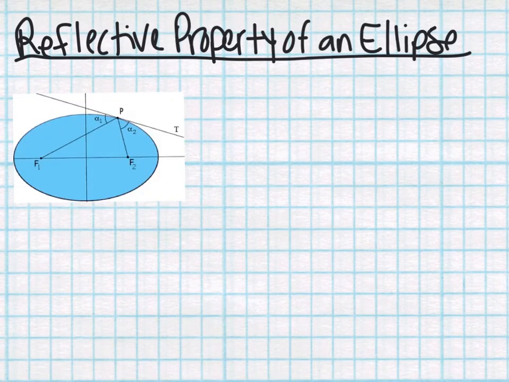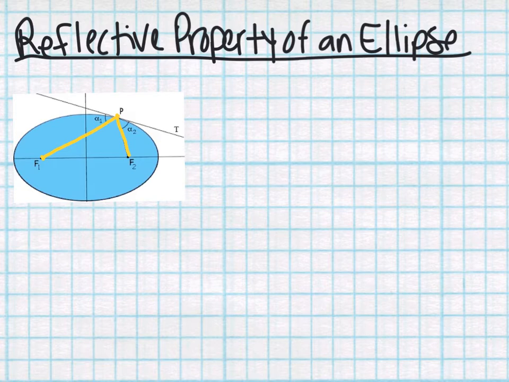Okay, so here we have an ellipse, and if I take something and start out at F1, focus 1, if I shoot, let's say, a beam of light at the boundary of the ellipse, it's going to come over here, hit the boundary. We're assuming it's made of something that's reflective, like a mirror. If it's light, a mirror would be a really good thing to use. And it's going to bounce off that boundary, and it has to hit back at focus number 2.